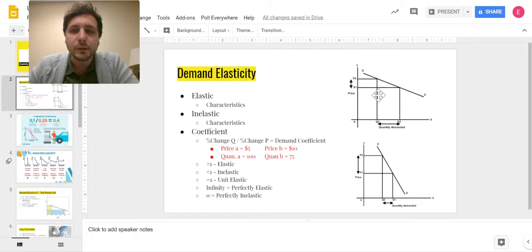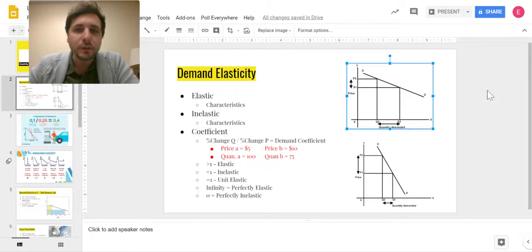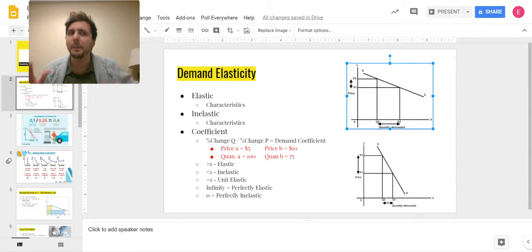What they look like graphically is over here. A flat curve is highly elastic, as we can see here, right? A slight change in price, P going from P1 to P2, slightly increasing, results in a larger decrease in demand. So demand goes from Q1 to Q2, a larger decrease in demand with a slight increase in price, meaning that we're sensitive to it. Price went up, we're like, you know what? I'm just going to sub this out for something else.